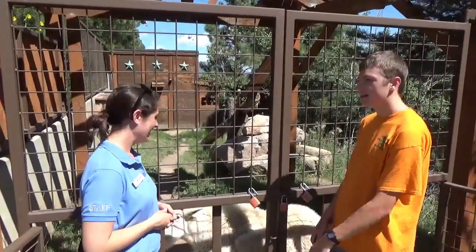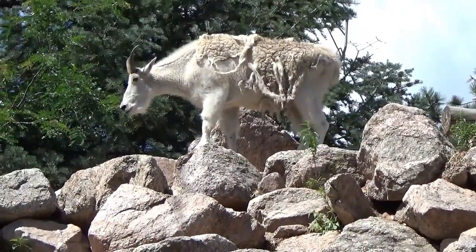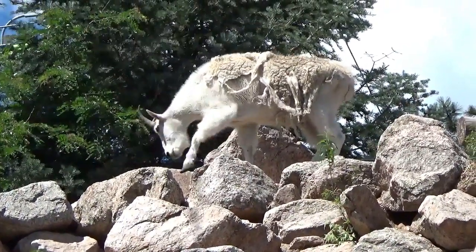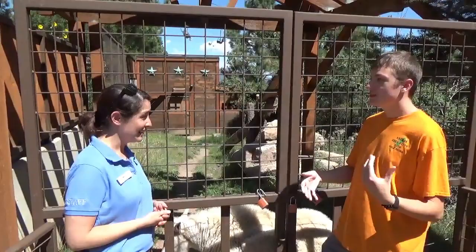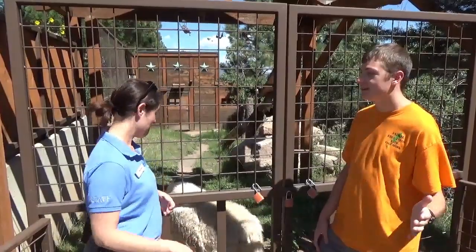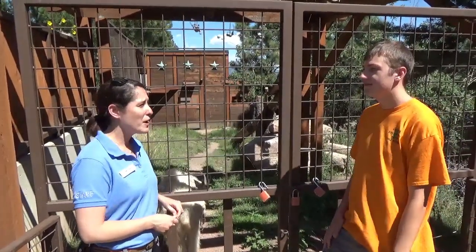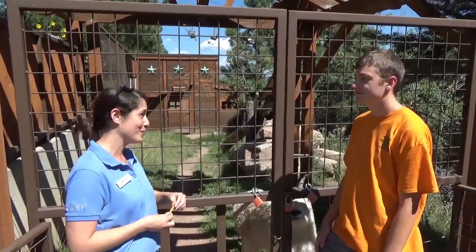So how does this bright white color help them in the wild? Even though it looks bright white here with all this green backdrop, it's actually a really great camouflage for these guys. They can blend into the rocks out in the wild, and if they're not moving, you can quickly lose them within the rocks. While we're out in front of the enclosure, we watch people having the hardest time finding them, even though they're right there at the top or almost right in front of them. Sometimes even I go out there and unless I see one turn their head, I'm like — where are you? They can be right in front of me and I don't see them sometimes.